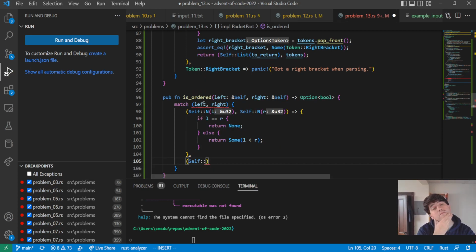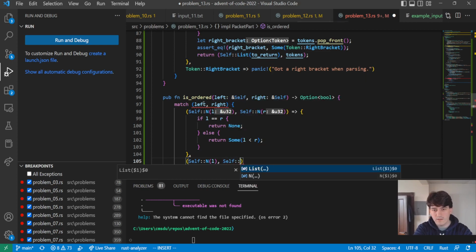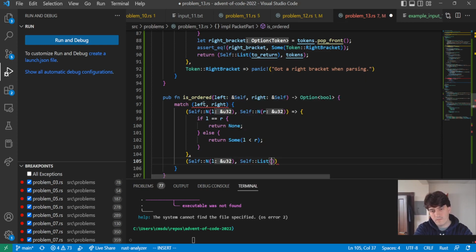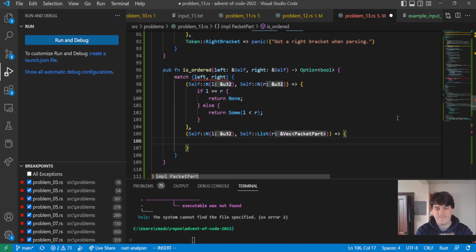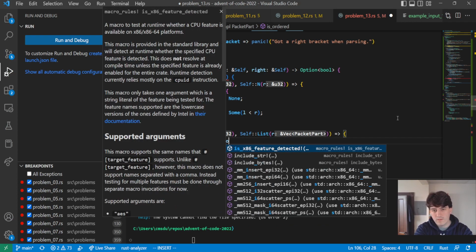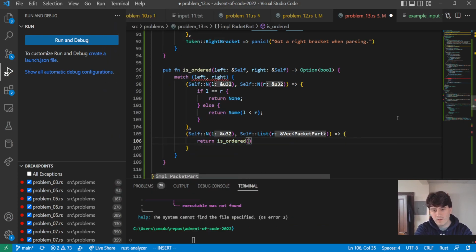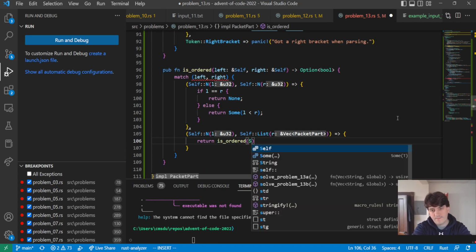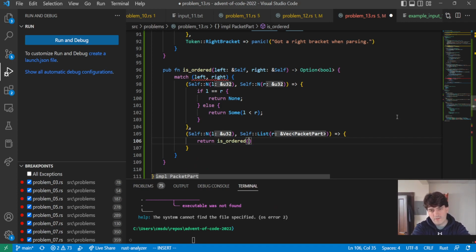And then if it's two arrays, well, if it's a number and a list, then we return is ordered of what?